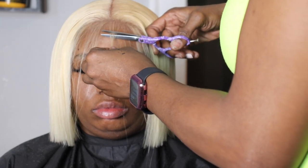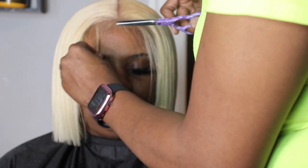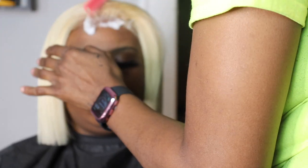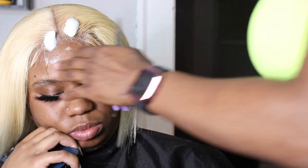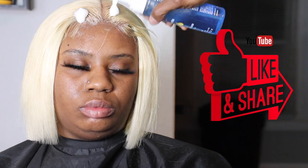So we're moving along to baby hairs, and I'm going to use the mousse with this process. You can go in and kind of use the Got2b gel and then blow dry as you go. That way them edges ain't going nowhere, and also, my honeys, you ain't got to worry about it lifting up, because that mousse starts to melt in there and it starts to affect that glue, okay? So now you sitting here with this lace that doesn't look like a lace, because of all this and that. But if you do it quick enough, by the time you tie it back down, my honeys, and let it dry completely, not just halfway, you have to let it dry completely, okay? It will lay and it will stay just exactly how it was. That glue would not have been bothered by that mousse, okay?